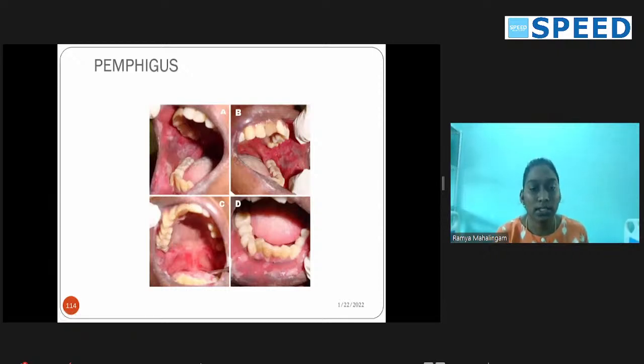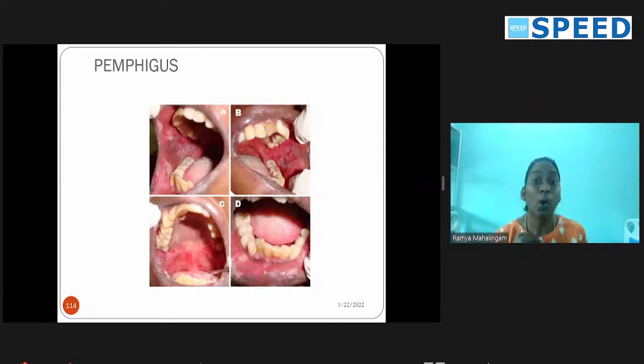Okay, Pemphigus vulgaris is also another skin-related condition wherein the keratinocytes have a protein called desmoglein. This desmoglein protein holds the keratinocytes together. Okay, it helps in the adhesion of keratinocytes to each other. So these keratinocytes take help from desmoglein 1 and 3 to hold on to each other. Whenever there is a defect in these proteins, the desmoglein would be broken down, and the keratinocytes will become non-cohesive. Okay, because of this, the patient will develop blisters. So this cohesiveness of the keratinocytes is lost because of the loss of the desmoglein protein.